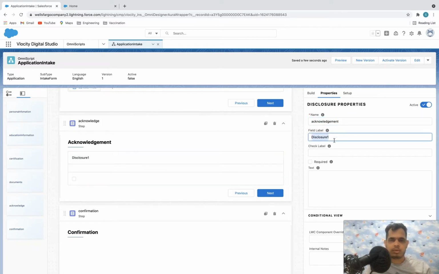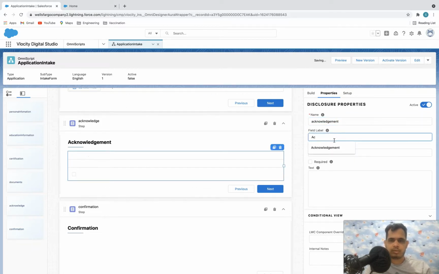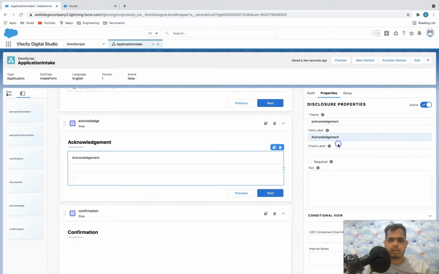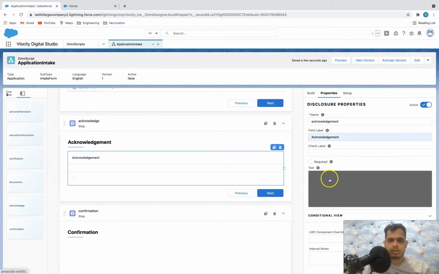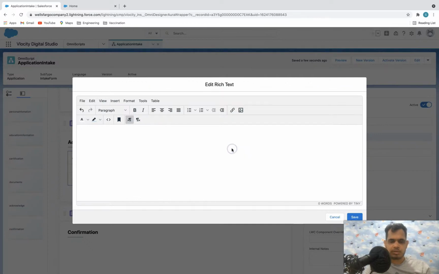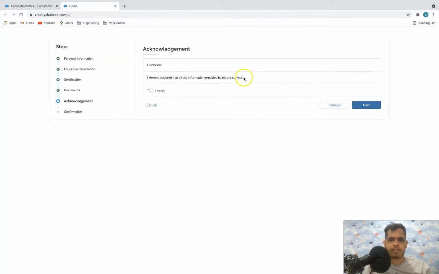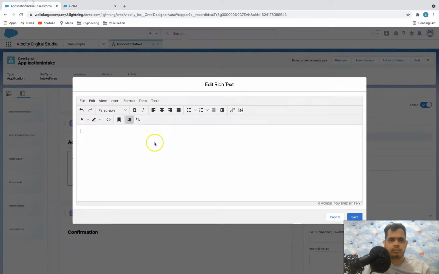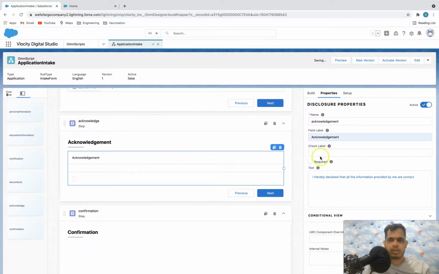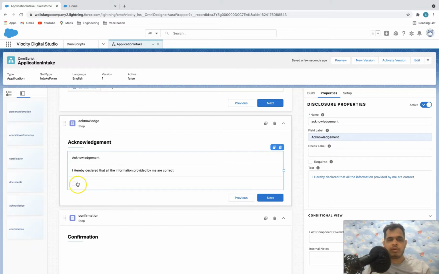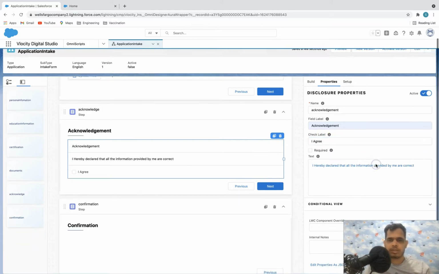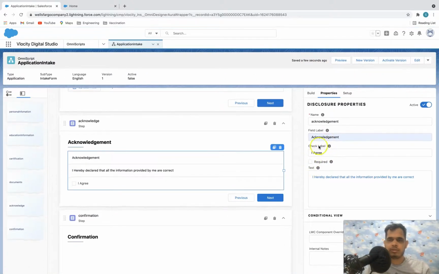And then the text should be, let me copy it from there. And I want the label of this checkbox to be I agree. Okay, that is done now. If you want to make this required, you can also do that.